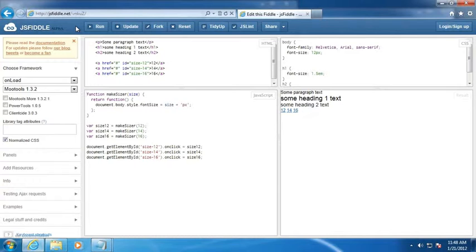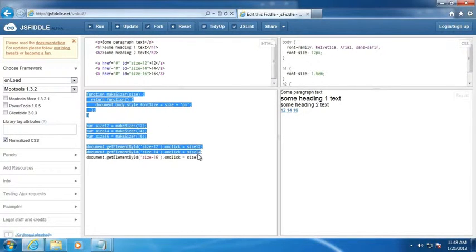I know of at least 2 or 3 others that are available out there. And you can sign up for a free account, and it's all free. And it just allows you to, first of all, type in some HTML. You don't have to use head and body and all that stuff. You can type in some CSS, and you don't have to create your own external file. It'll just be referenced automatically in your HTML. Then you can create some JavaScript, and you don't have to put it in a script tag.